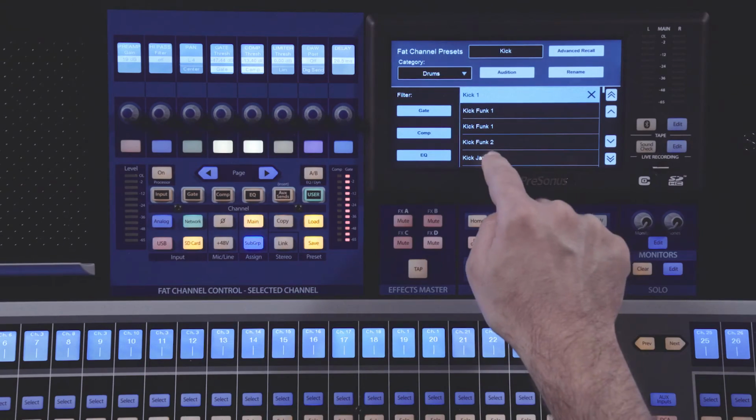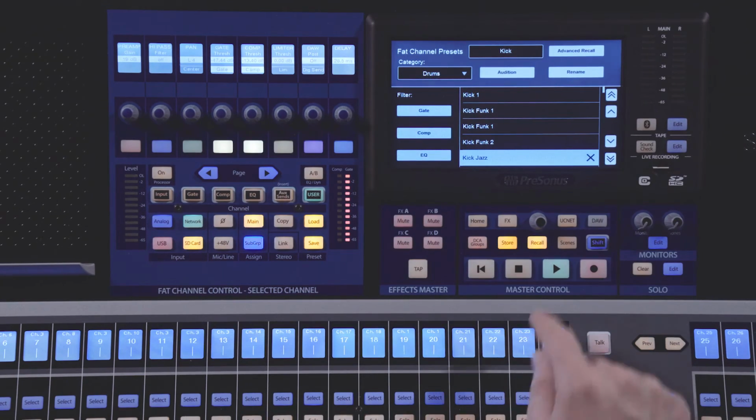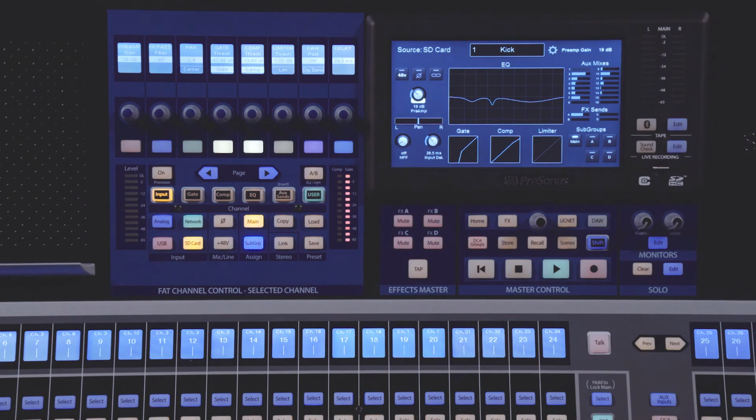In addition to the more advanced filters that we looked at earlier, right on the preset screen, you can also choose to filter out your gate, compressor, and EQ. So if you only want to recall, say, the EQ, but you're happy with your compressor and gate settings, you can choose to do that right on the preset screen. Once you've selected the preset you'd like to load, press the Recall button to load it onto the selected channel.